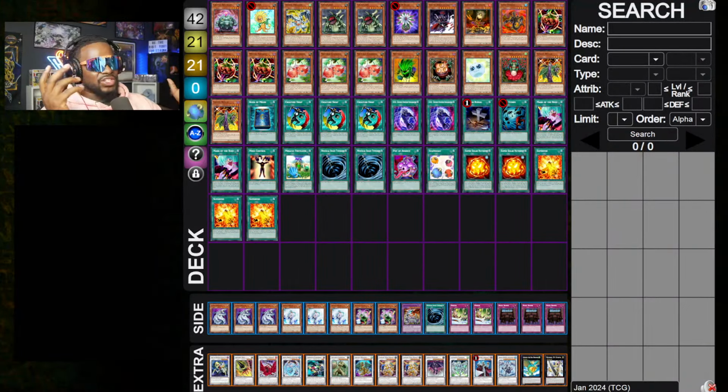So Gigavise is one of the most unexplored archetypes in Tengu Plant format. And I think a lot of people do it differently, but the way that we're going to be playing it is really, really interesting. How the deck breakdown is going to work is that this is essentially a plant deck. We're doing it exactly how it's supposed to be played.